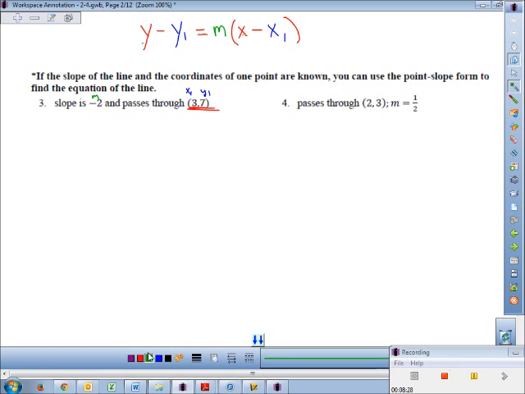Why don't you substitute all that information in and see if you get it subbed in correctly into point-slope form. Here's your point. Here's your slope. Feeling good about substituting that in? x1 right here, y1 right there, and m goes right here. Cool? Reading from left to right, we need to do this first. Don't we need to distribute the negative 2? So let's do that.